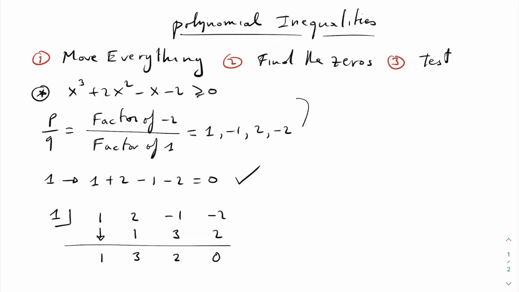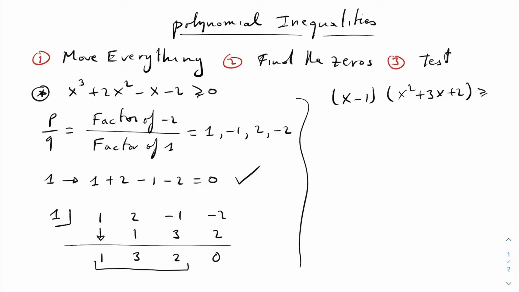All right, so with this, I know that I can rewrite my polynomial as x minus 1 in parentheses. And these three numbers here serve as the coefficients for my other factor. So I'm going to have x squared plus 3x plus 2. And so since I have a quadratic now, I can just go ahead and factor it further because I know how to factor quadratics. So that's going to be x minus 1 here. And here I'm going to be looking for two numbers that add up to 3 and multiply to 2. That's going to be 1 and 2. So I'm going to have x plus 1 here and x plus 2 here.